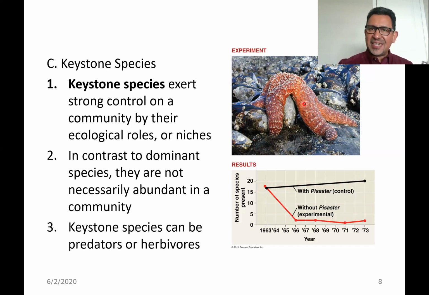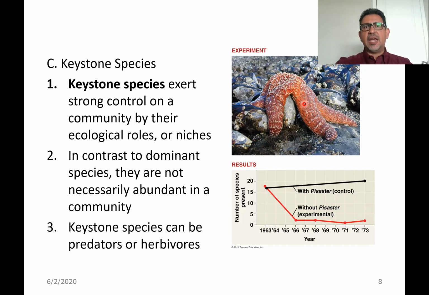And so what the sea stars are doing is that they're eating these mussels and they're eating barnacles and other species, keeping the density of mussels and barnacles at low density, controlling the numbers of those individuals in those populations. In doing so, they're allowing for areas of rock to be occupied by algae and other types of mollusks that depend on an area. Take out the sea star, and then what happens?